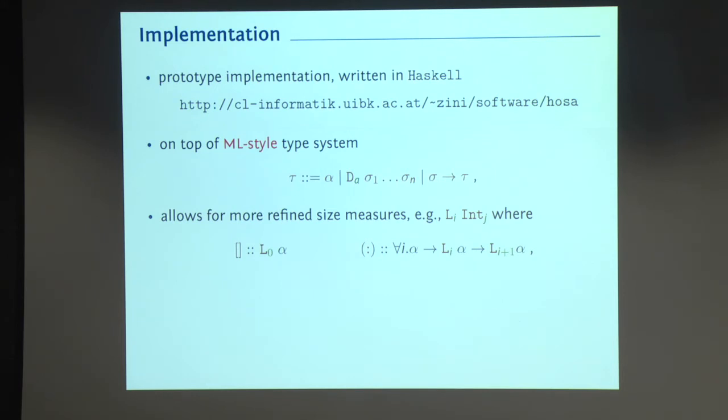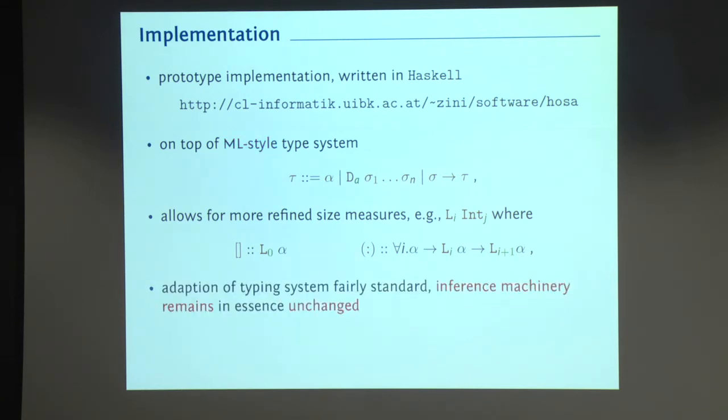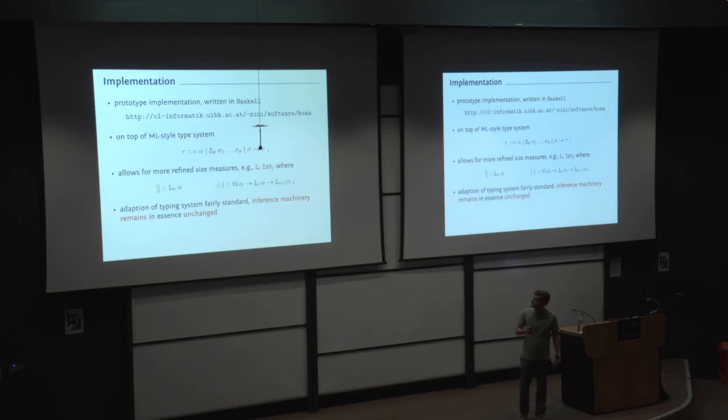Now this prototype is defined in terms of a somewhat richer type system for the program. In particular, we allow definition of polymorphic functions. We also support algebraic data types, which then allows us, for instance, to have a more refined size measure. So in this system, you can say you have, for instance, a list of size i that holds integers of size up to j. Now this extension is straightforward. In particular, all these ideas concerning type inference carry over to this slightly more complicated setting.